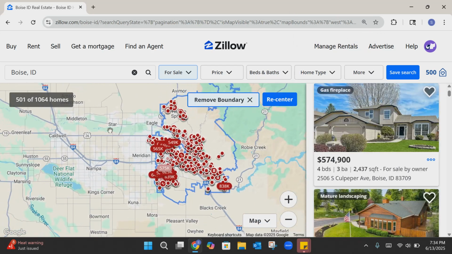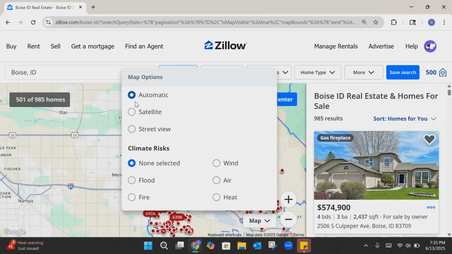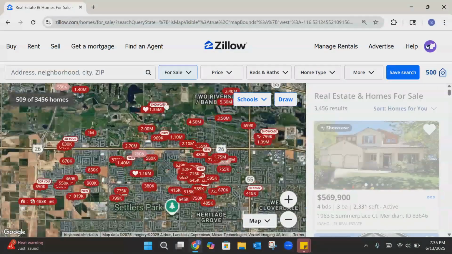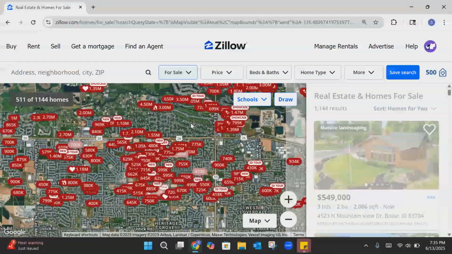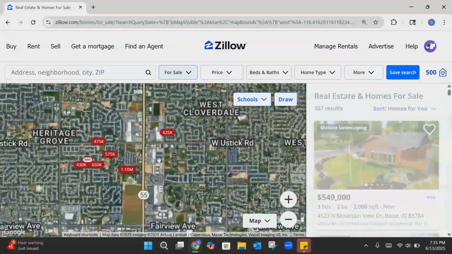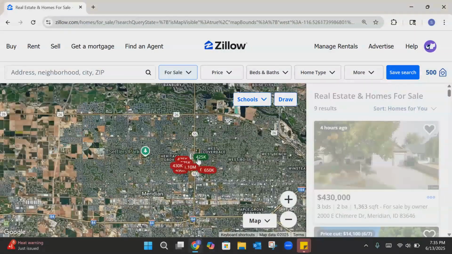Next thing I want to do: the default setting we're going to see here is a street view. So you're seeing your major highways, your city boundaries, but it's not ideal. What I like to look at here is the satellite view. What that's going to allow you to do is see parks, trails, neighborhoods, housing developments. You can just get a much better feel for what these neighborhoods look like. So I always like to navigate in satellite view.